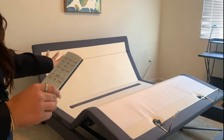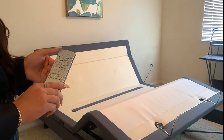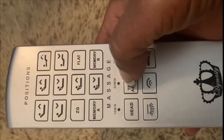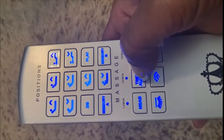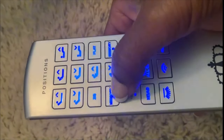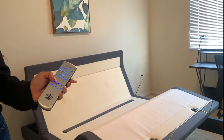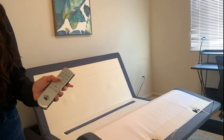If you want to return to this position every day without having to press the head up, pillow up, and feet up buttons multiple times, you can simply program this position onto the memory A or memory B buttons. You do that by pressing the timer all-off button until the buttons on the remote are flashing, then pressing the memory A button. My favorite TV watching and relaxing position is now programmed on memory A. You could program memory B to any position of your choice, like an anti-snoring position or feet relaxation position.